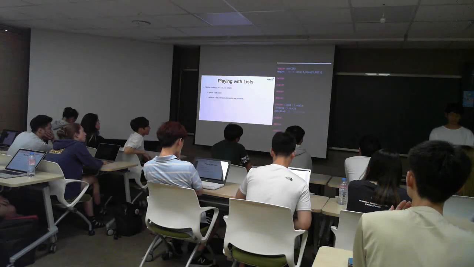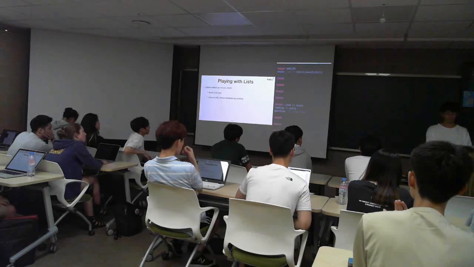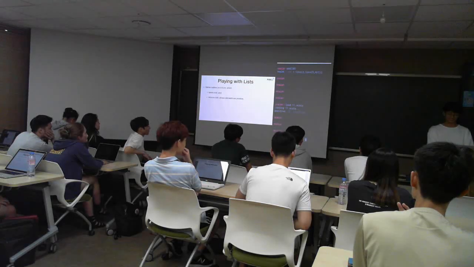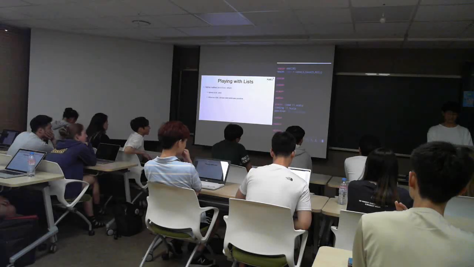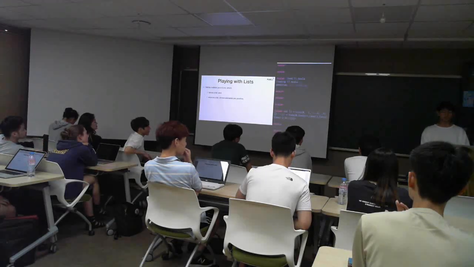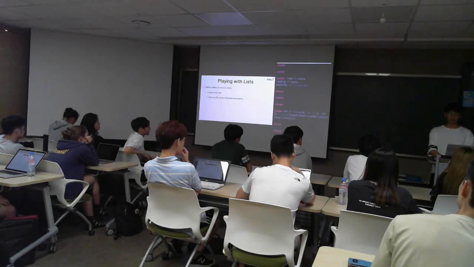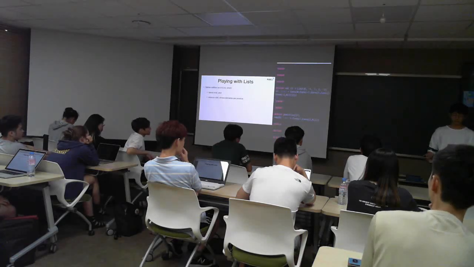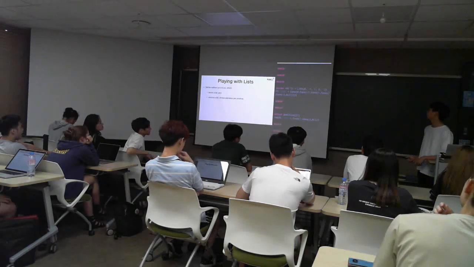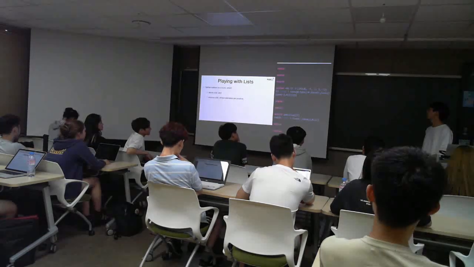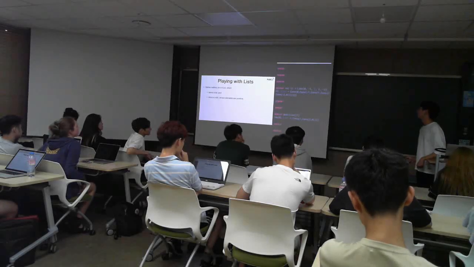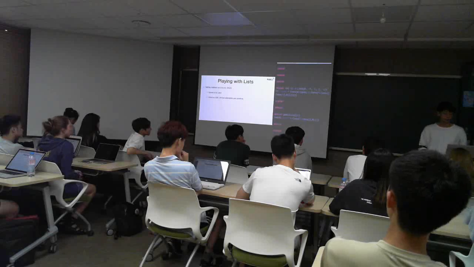Oh, actually our list already has only positive elements, so we'll define another list with some negative elements. Like this. So L1 contains 0, negative 1, 1, 2, and negative 2. Now positive L1 should be a list only containing 1 and 2, and it works as we expected. So every non-positive element, 0, negative 1, and negative 2, is dropped, and only 1 and 2 remain in the return list.